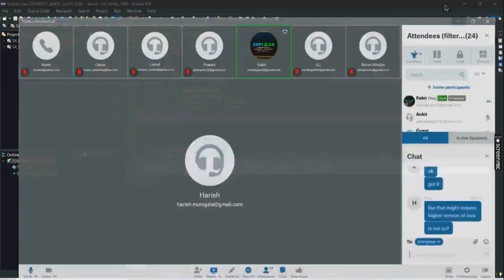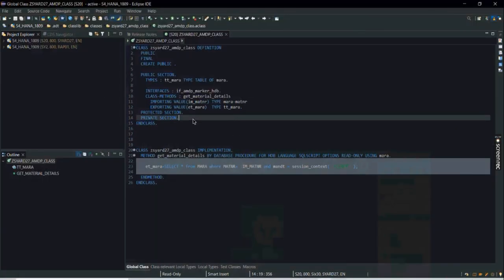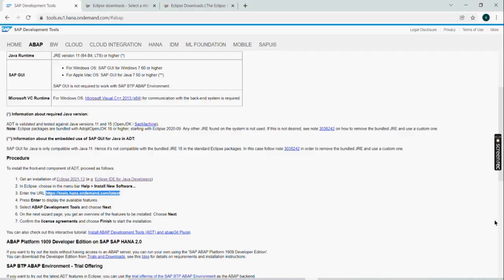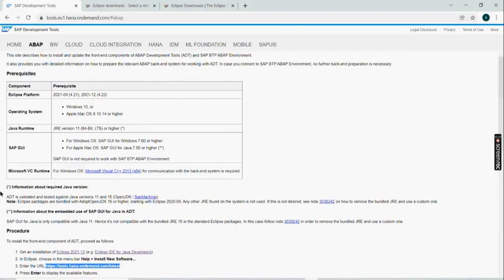So, Hari, what did I say? If you are already using the earlier components of Eclipse, obviously you would have had a Java version of JDK 11 and all, right? But if you are on a very lower version, obviously incompatibility will come. Then always your savior will be this one. You need to read these 2 lines.